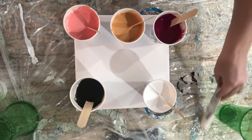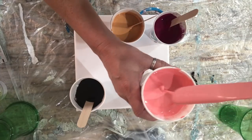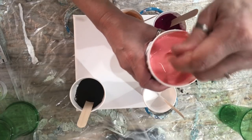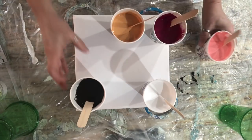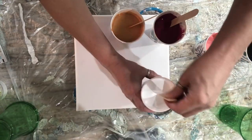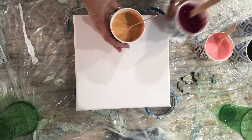So, my consistency, what's the best color to show you? I made a little too much pink too. I'm going to have leftover pink. Something like this. So a bit of a trace. I do like my paints a little bit on the thicker side. That's deliberate on my part. And I matched them as best I can by feel. That's probably too hard to see the black and white. And make sure they have that same trace for the same amount of time. So I thought, nothing fancy today.